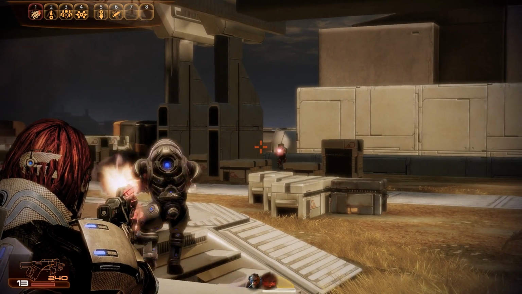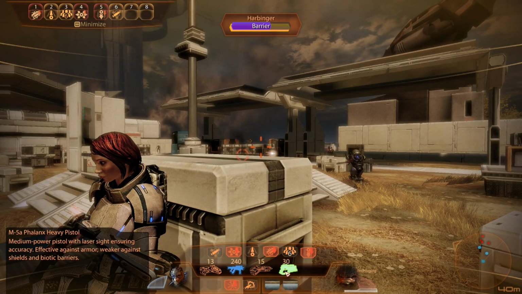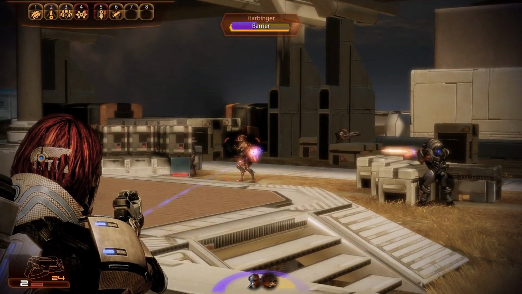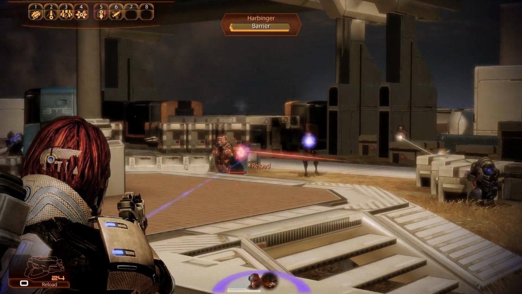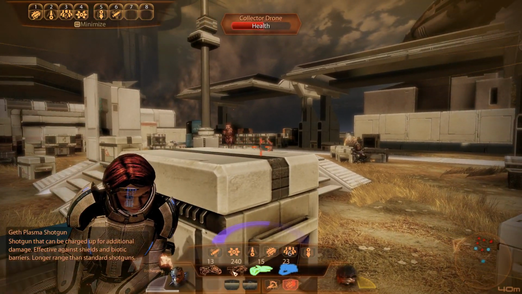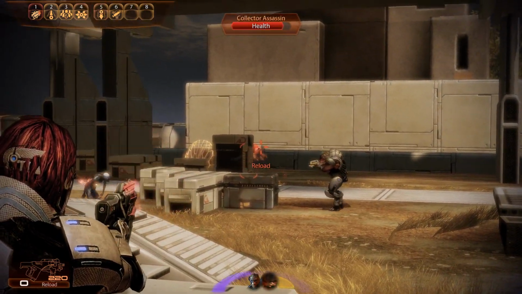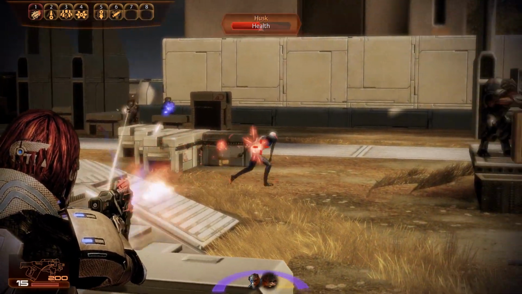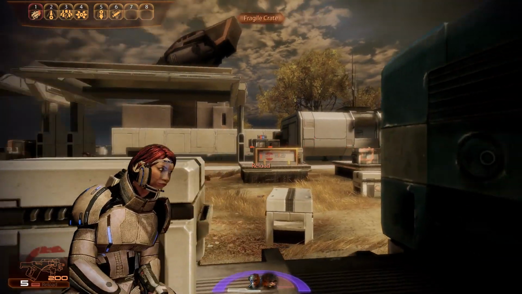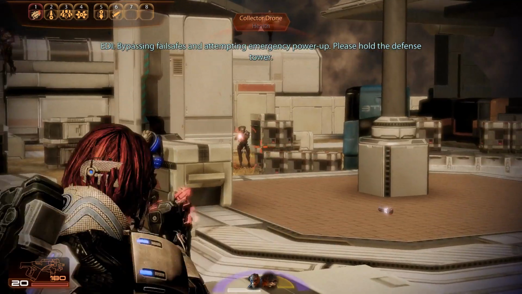We are Harbinger. Hurts you. Hostile! My attacks will tear you apart. Alright, time to switch to this thing. Bypassing fail-safes and attempting emergency power-up. Please hold the defense tower.